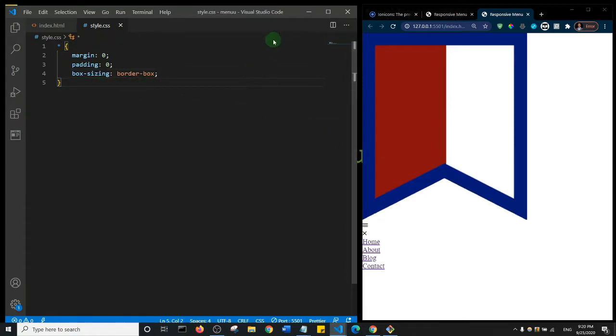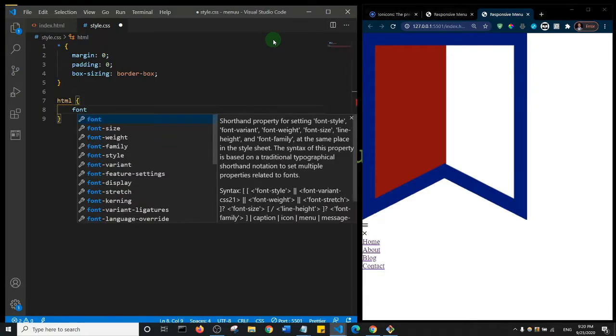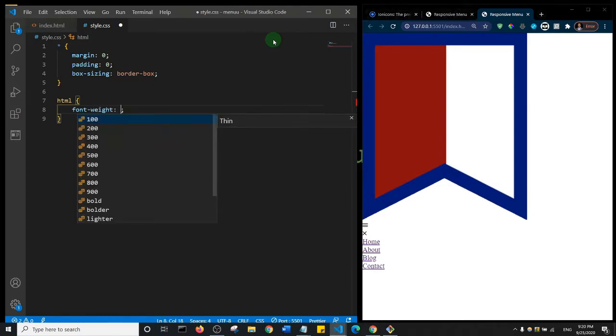All right, so next let's target the HTML, and basically I'm just going to set the font family. I'm not going to use any special fonts, because this is basically just a menu. So I'm just going to say Helvetica and any other sans serif font if it's not available.